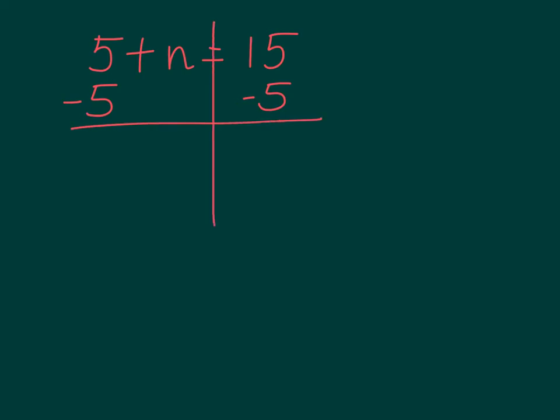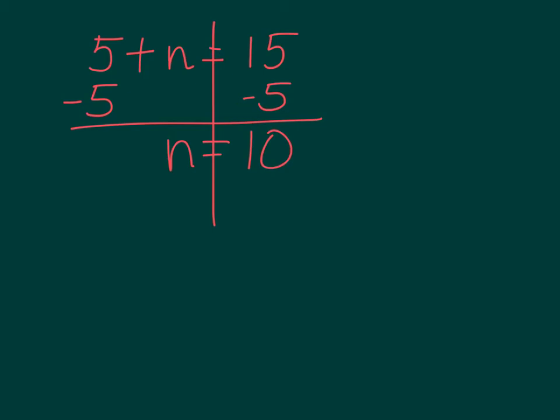We'll also have some solving of equations using the inverse operation. An example would be 5 plus n is equal to 15. We have to use the inverse operation to figure out what n is. In this problem we have addition, and the inverse operation of addition is subtraction. So we could subtract 5 from both sides of our equation, and we can draw the curtain there. Then we're left with n is equal to 10. So that's how we would do one of these with addition.